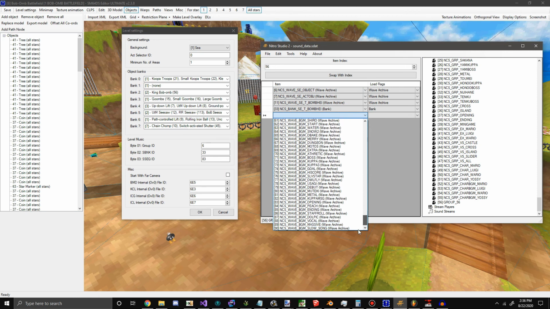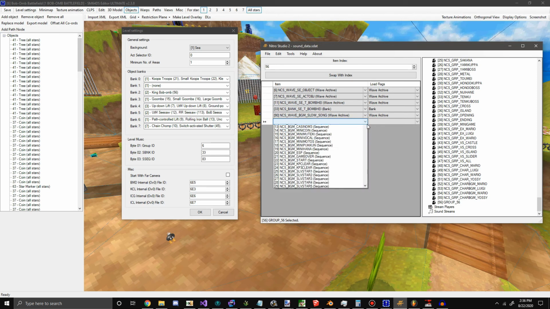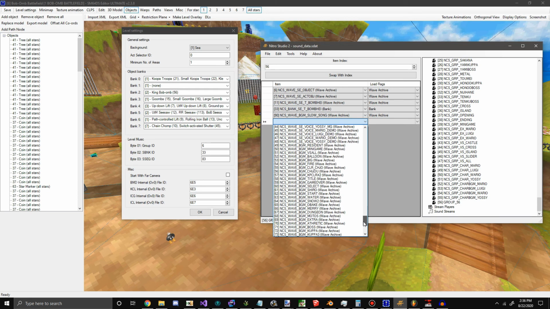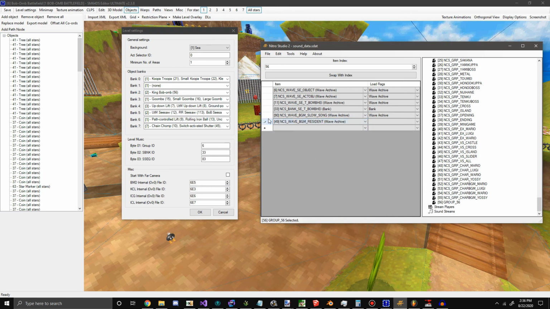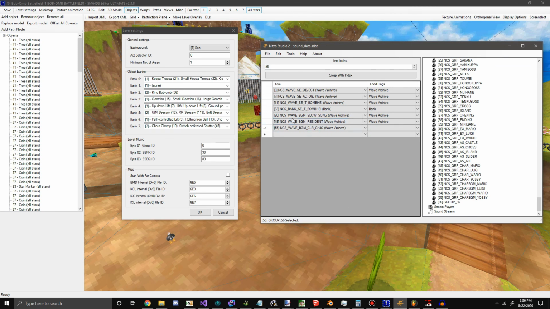And then that's just the basics for how you get SFX working. Then you start adding wave archives for what you want. And the first one you want to add is for the wave archives that your song needs. Mine needs the wave archive for the slow song, and it also needs the wave archive for the resident. And typically you want the resident always loaded, because you're going to need to load the wave archive for when you clear level, which is clear Shijou.